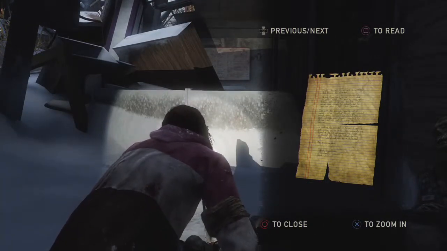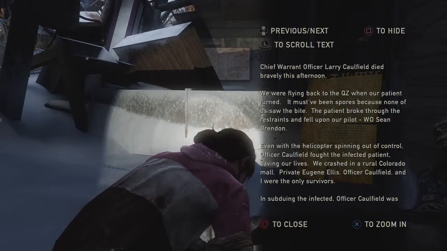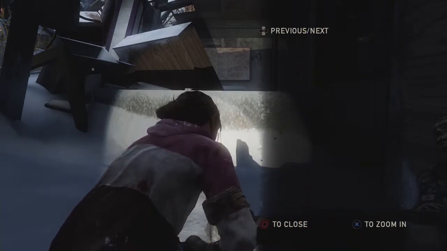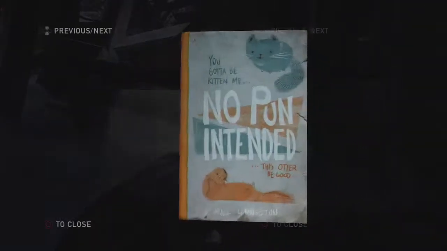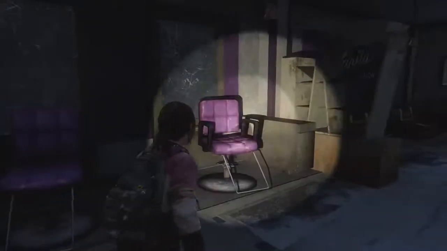Salon note. X3. The chief warrant officer, Caulfield, died bravely this afternoon. So... Oops. What the? You gotta be kidding me. Oh, good lord. Okay, whatever. Something happened. He's dead. The end.